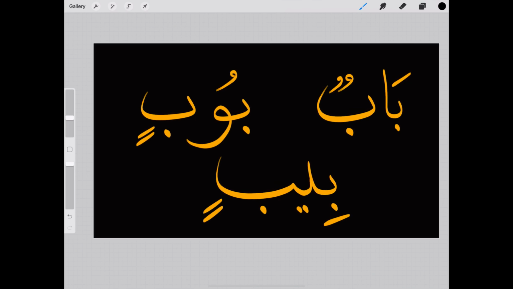On this page, I want you to try the use of the short vowels, the tanweens, and the long vowels. If you are using Procreate app, the way to fill the whole background with a specific color is by touching, holding, and dragging the color disk in the right upper corner into the center of the canvas.